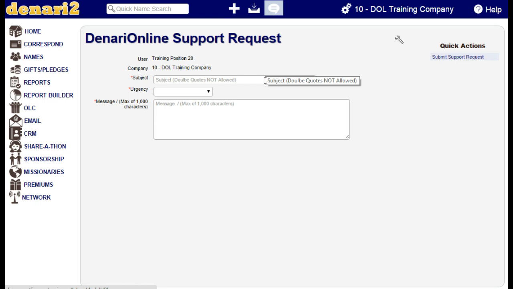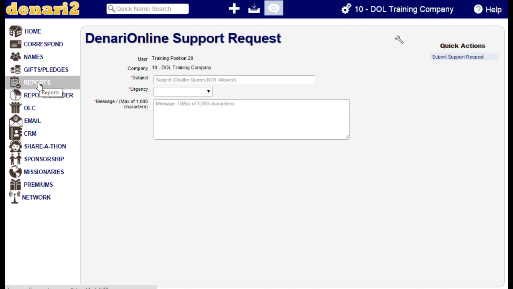One of the most difficult things about learning new software is simply finding your way around. You will find that in Denari there is a method to the madness. Information is grouped according to a data type. An example of some of the types in fundraising data are names, gifts, pledges, sponsorships, etc. So you'll find a menu on the left with names, gifts, pledges, sponsorships, and so on. If you're looking for something related to names, you'll head to the name link. Looking for something related to pledges, you'll head to the gifts and pledges link.